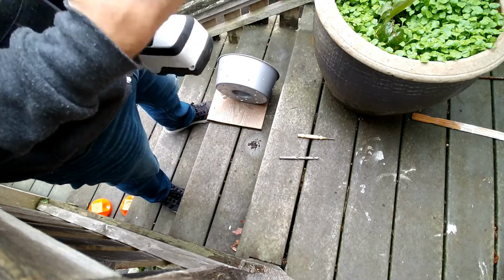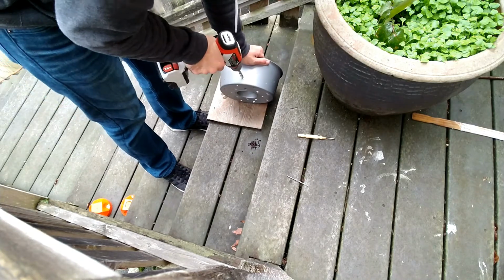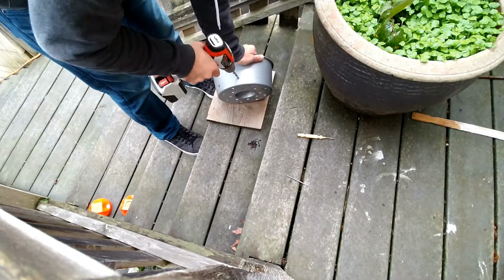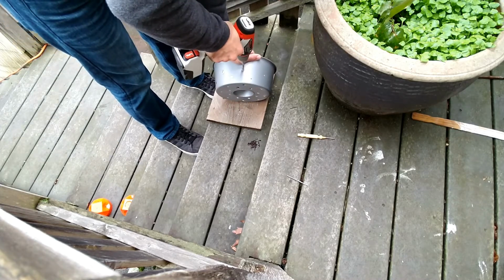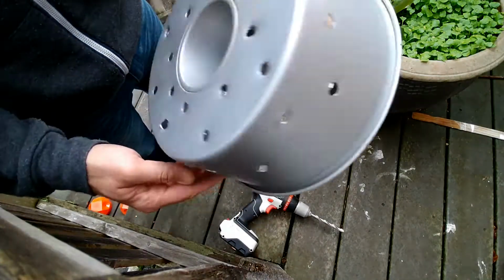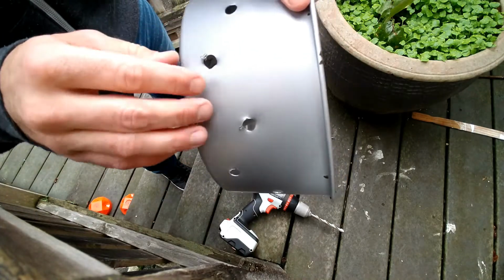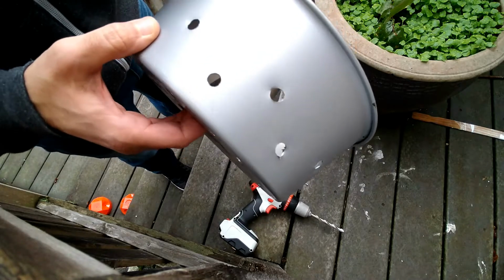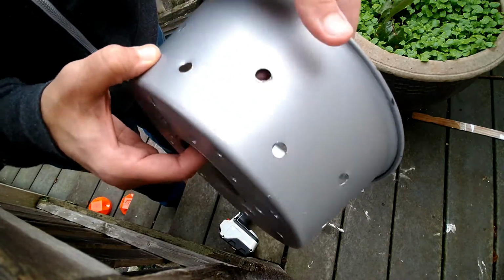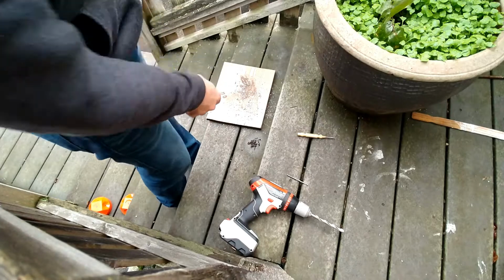I think these puppies are a little bigger now. Definitely think I'm going to need another set. Yeah, see, these grabbed on and got torqued a little bit. Yeah, I figure we'll try it out and see how it goes, but I think I'm going to have to double up these holes. Try to figure out what to do next for the base. I just put it on a stand to test it.